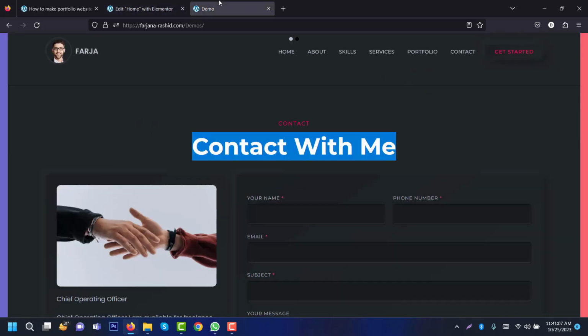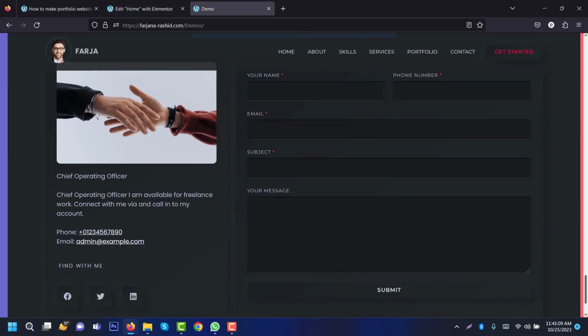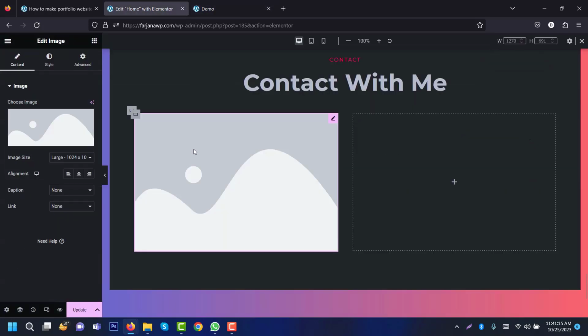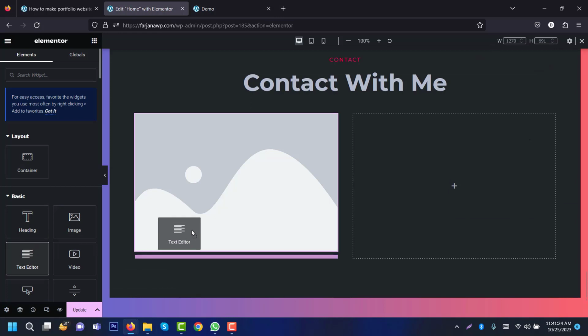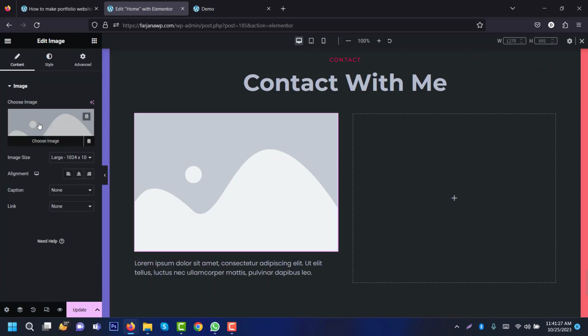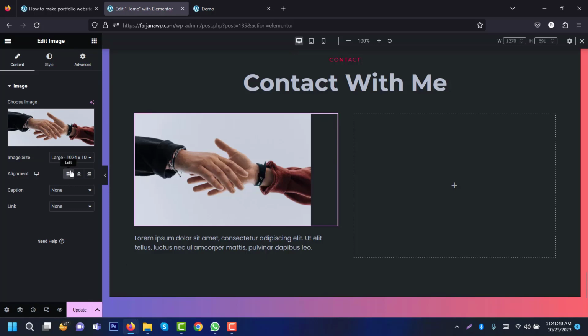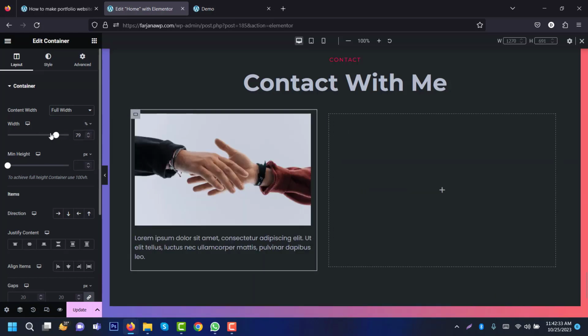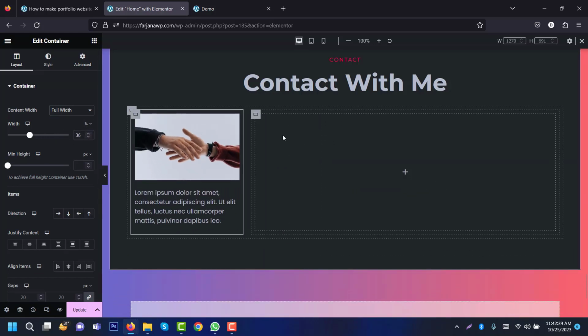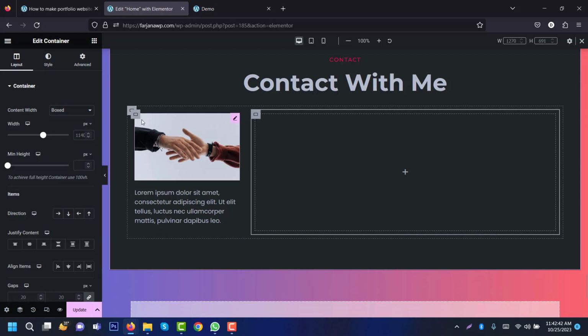Inside the first one, on the left side there will be an image, taking this image and some text, adding the text editor and changing this image, adding this one, making the alignment left, and here for this left container making it full width, and then decrease it to 36, and same thing for the right one.